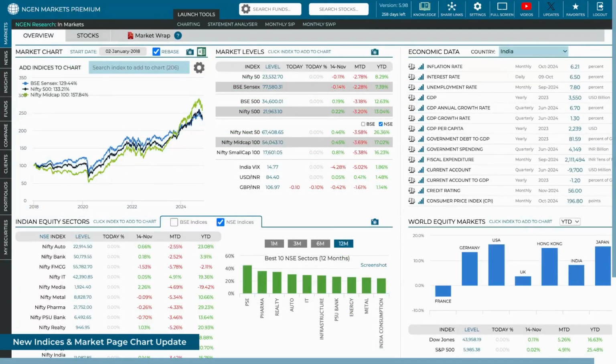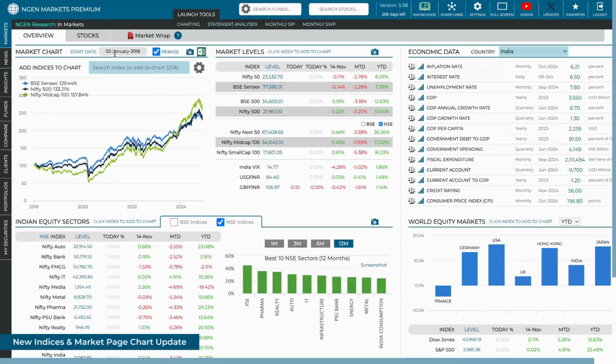We have now updated more than 50 new indices on the platform, including several Nifty TRI, BSE Shariah, and many more. We also now have the option to add any index from our index list into the main market chart, not just the ones we are showing on the page.